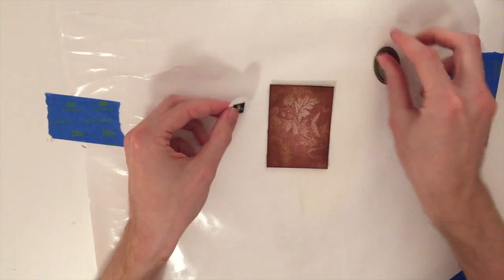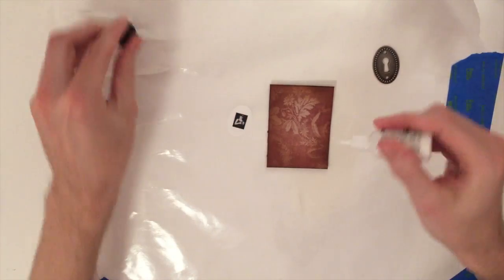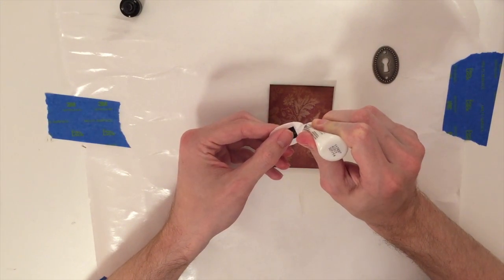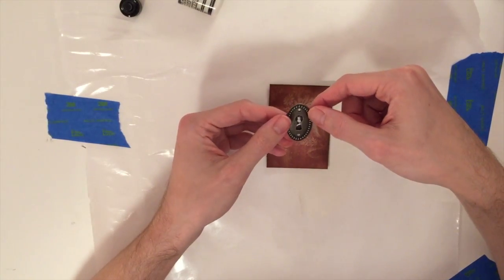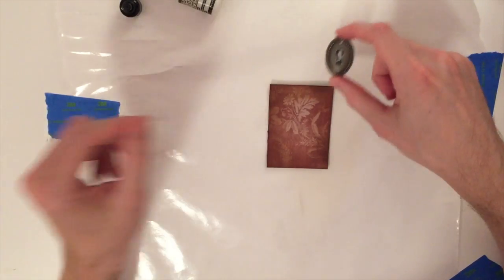So what I'm going to do for this is take a little bit of my multimedium matte and add it to the edges of the paper, and then I'll take the keyhole and just put it on top. So now she's nice and hidden inside the little keyhole, so I'll set that aside for a moment and let that dry.